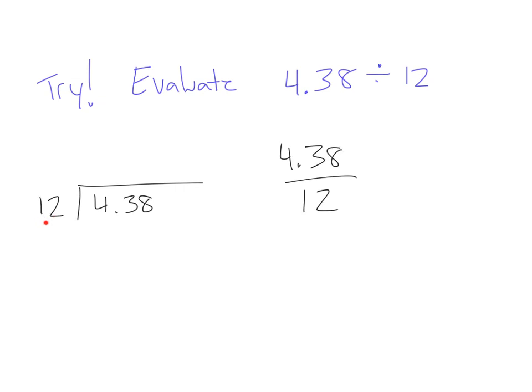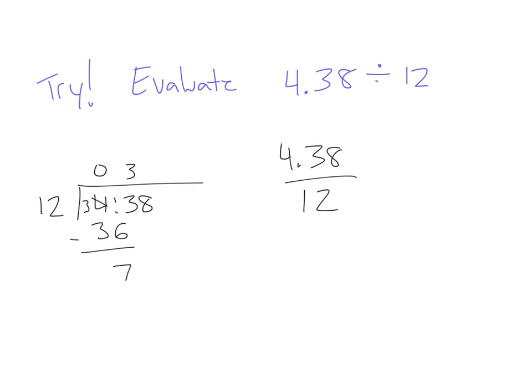Okay, so is this a whole number? Yes, it is. That's good, so we can move forward. Does 12 go into 4? No, it does not. So we're going to put a 0 up there. Does 12 go into 43? Yes. How many times? Well, 12 times 4 is 48, so it's got to be less than 4, but 12 times 3 is 36. And so that's what we're going to have there. So what is 43 minus 36? Well, cancel that. Boom, that's a 7.